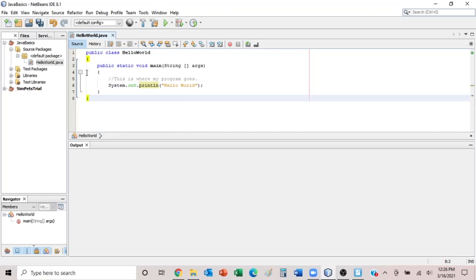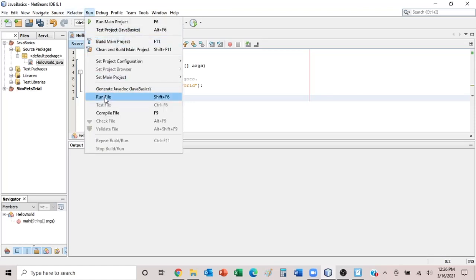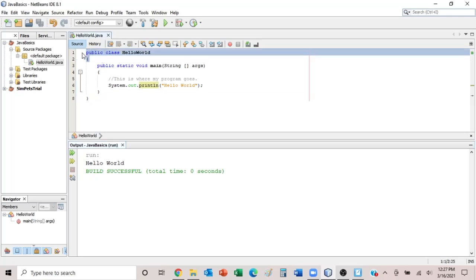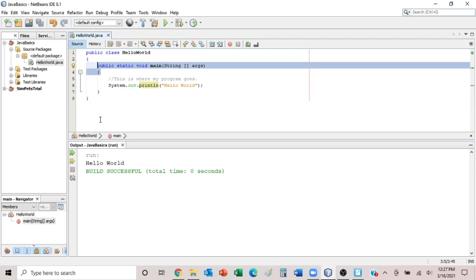Let's try and run this. The way we run this file, there are two ways. The first way is we go Run, Run File. The first run usually takes longer than the subsequent runs, but as you can see, we've run it, we've printed hello world, and then NetBeans says, okay, I was successful in running the program, no errors. And you can see here's our output. We printed hello world. Just something to mention, every single Java program that you write will always have to have this, and it will always have to have this. And again, we will talk later in future videos about what these things are and how you could possibly even modify them slightly.